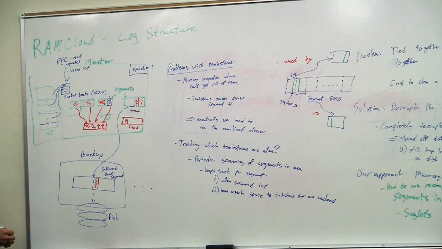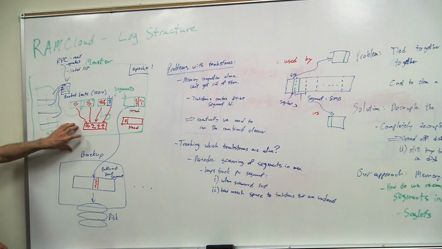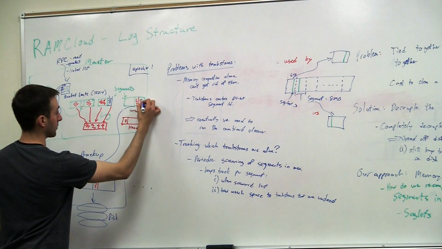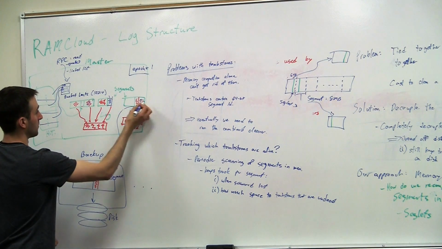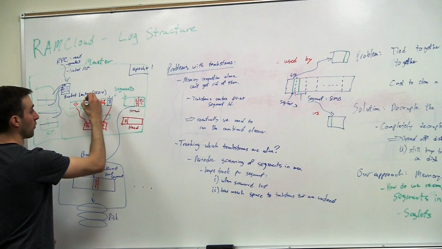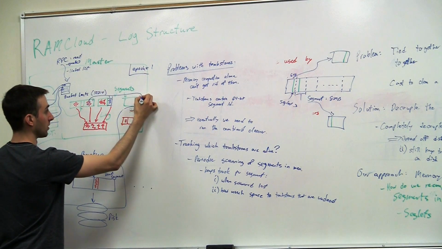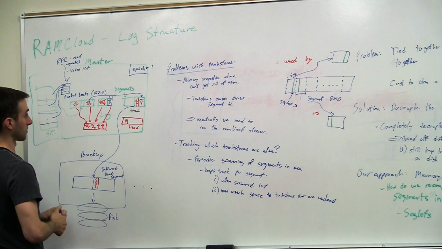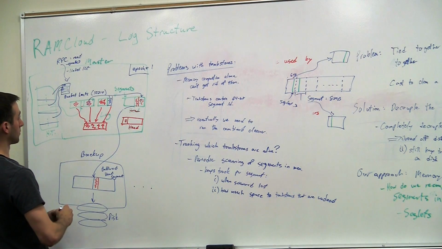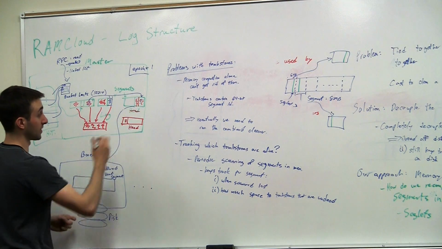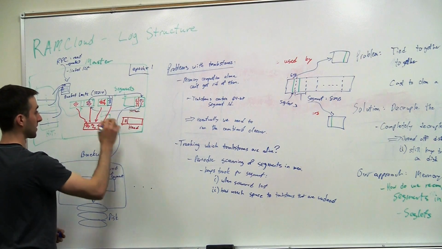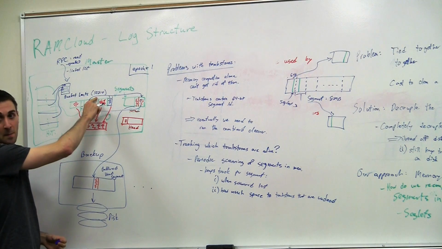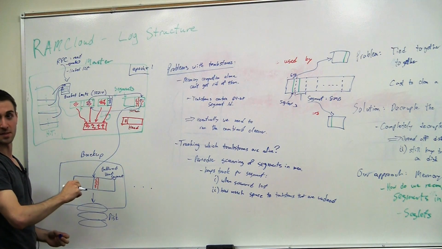So if you wanted to keep statistics perfectly, if you're only doing memory or combined cleaning, basically, if this is a tombstone for this object, you could overwrite this object, kind of violate our immutable log rule, to point to this tombstone so that when you delete this object, this guy goes away. But then you also need a back pointer over here, because it's possible that you might clean this segment first and move the tombstone, so you need to be able to update this pointer. Does that make sense?